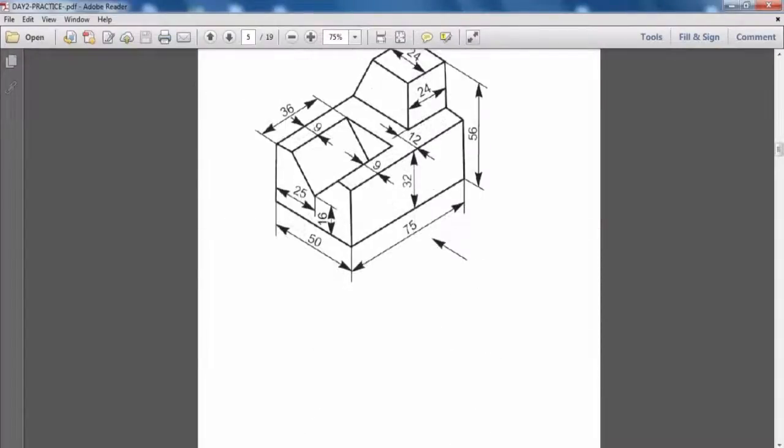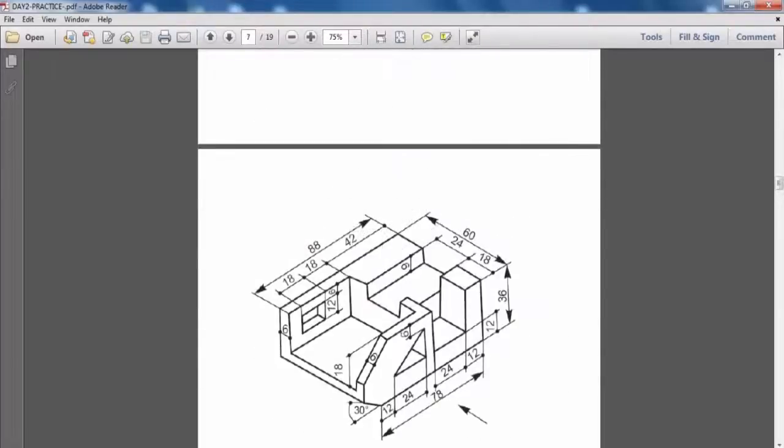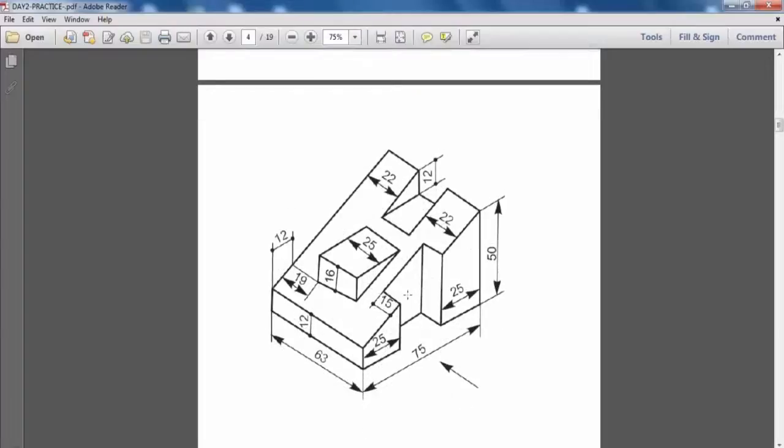If you have any problem with the models, then you can ask me and I will let you know how to create them, right? This one, this one, this one, right? There is nothing to do. You just need to observe the object from this arrow side and look what they are showing. This is showing 50 is the height, total length will be 75, and here the height will be 12, and now meet them. But that's it. Should I show you how? Okay, fine. I'm just drawing.